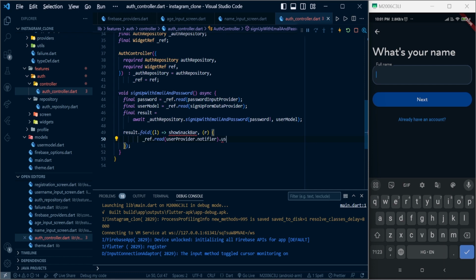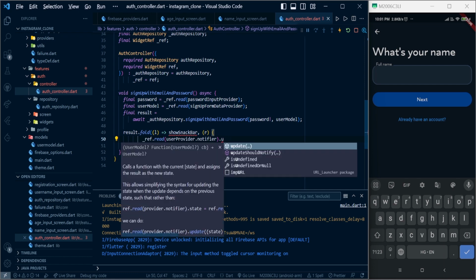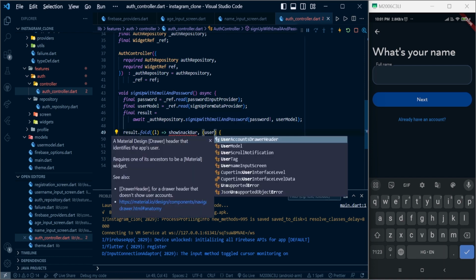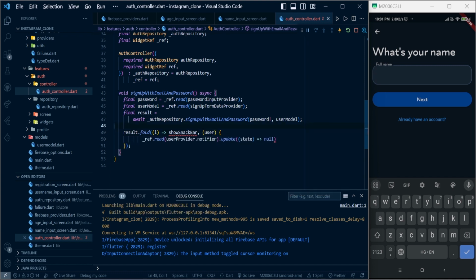And after we need to call the update method, and now what we want to update is the user model. We got this. Let's change this with user, right? And we can update the state with the user model, and we can do like this.